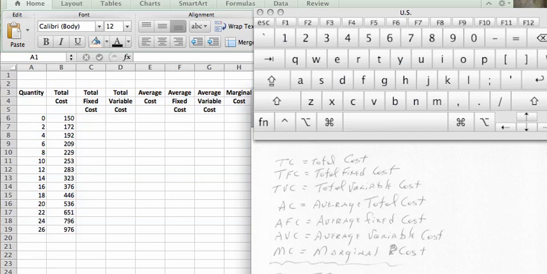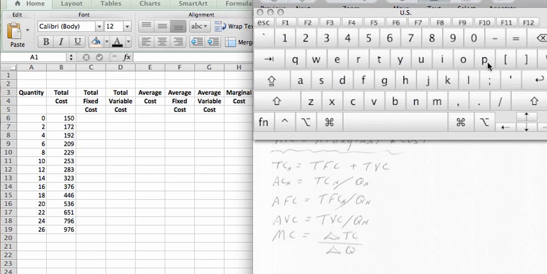Okay, now total cost. I've got this that's got all of the shorthand and then the names, and then these are the formulas. Total cost is equal to total fixed plus total variable. Average cost is total cost of whatever quantity divided by the quantity you're dividing by. Average fixed cost, you take the total fixed cost and divide it by the quantity you're talking about. Average variable cost, you take the total variable cost of producing whatever quantities you want to calculate and then divide by that quantity. Marginal cost is the change in total cost divided by the change in quantity. It's the cost of that particular unit, not some averaged cost.